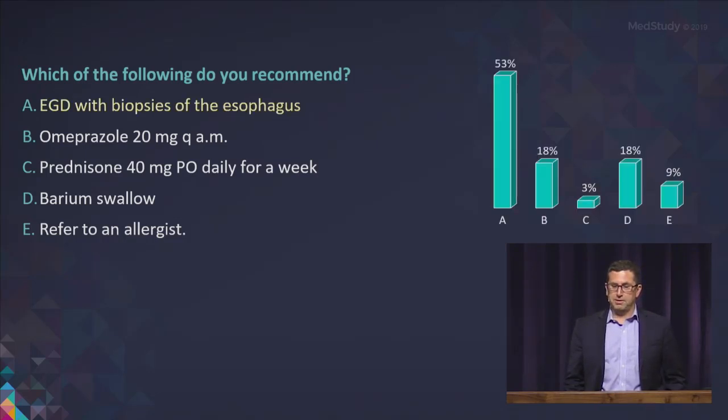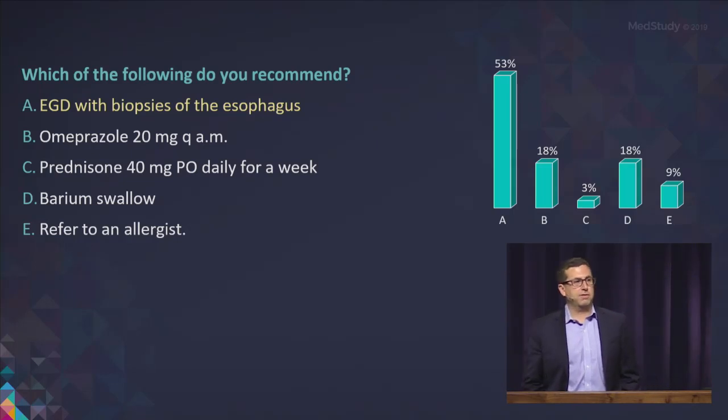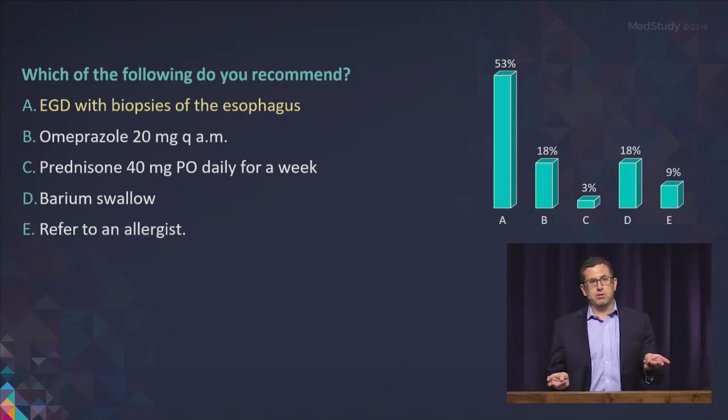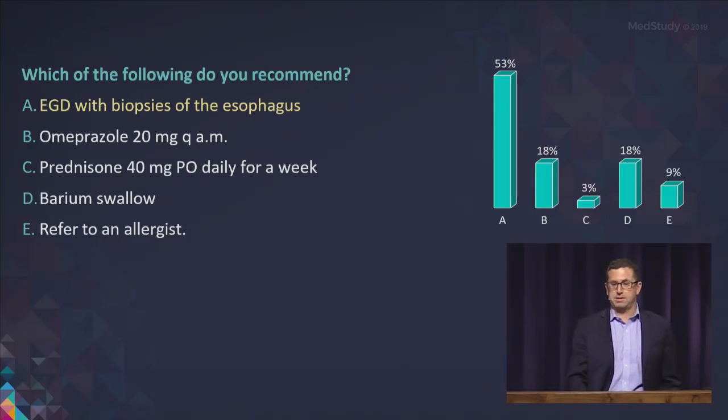All right, good. Most people got this. So this is really classic for eosinophilic esophagitis. The tip-off in that question is the seasonal allergies. So that would be the best answer. It could also be, consistent with other things, even a Schatzki's ring. But the allergies is really the tip off. And when you have dysphagia like that, you really want to take a look down there with an endoscopy as kind of your first line testing.